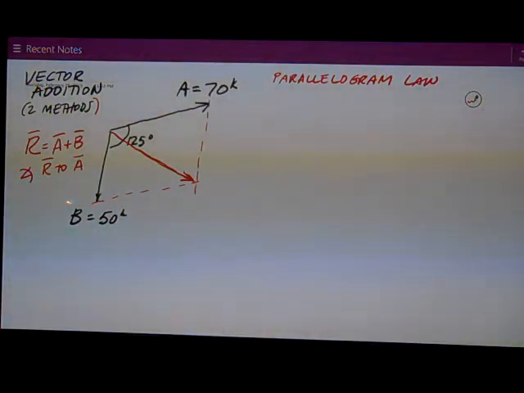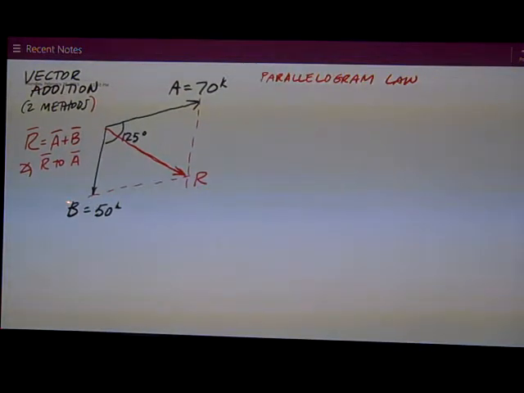One thing I really want to observe right now is if the angle is bigger than 90 degrees, then this resultant is going to be smaller than the biggest vector, at least, which in this case is that A vector, 70. That is not the case when you have vectors that are less than 90 degrees apart. You generally get a resultant that's bigger than at least one of the vectors, or than both of the vectors, really. So the parallelogram law says draw those parallel lines, connect the intersection, that's the resultant.